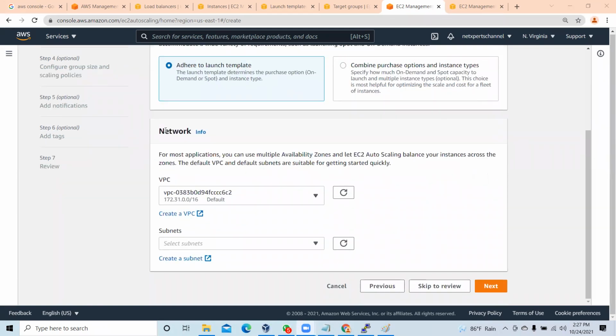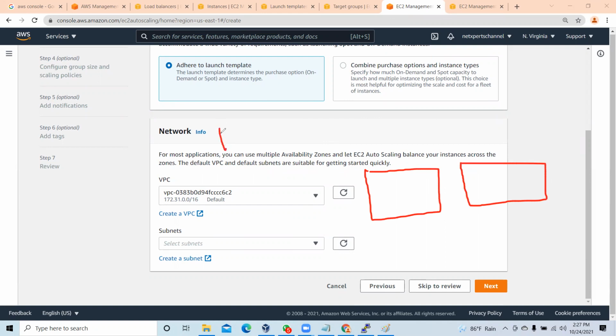Say network, VPC, and say subnet. So now where it is going to launch the instances. Right? Say we have one subnet, we have another subnet.